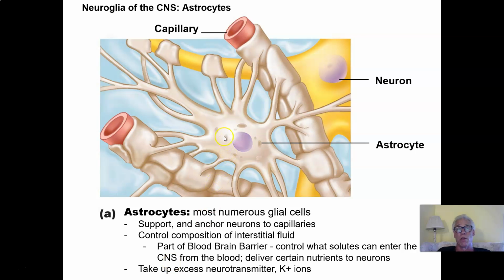Another function of these astrocytes is to not just control what diffuses out of the blood into this fluid, controlling the composition of the fluid, but also to clean up excess materials that would otherwise accumulate out here. Neurotransmitters are coming from axon terminals, just like at neuromuscular junctions, and they tend to diffuse away, and they would accumulate in this fluid and kind of short circuit things, but they don't, because the astrocytes will take up those excess neurotransmitters, and indeed all the potassium ions that are released during repolarization of neurons after action potentials.